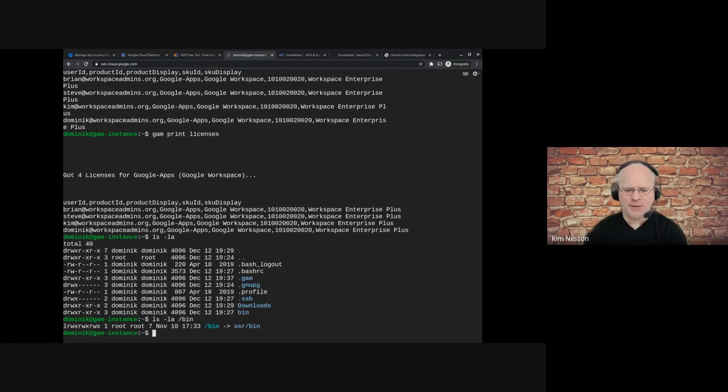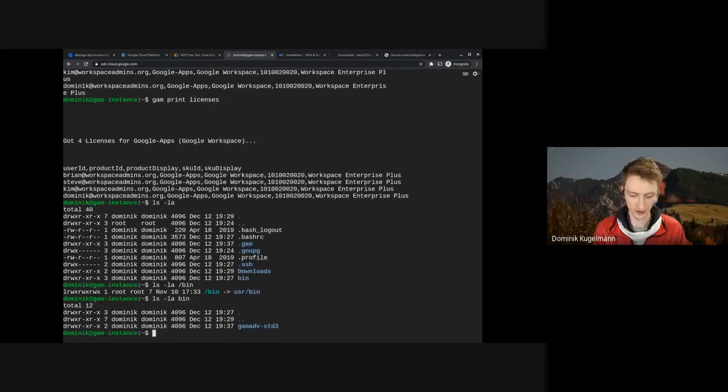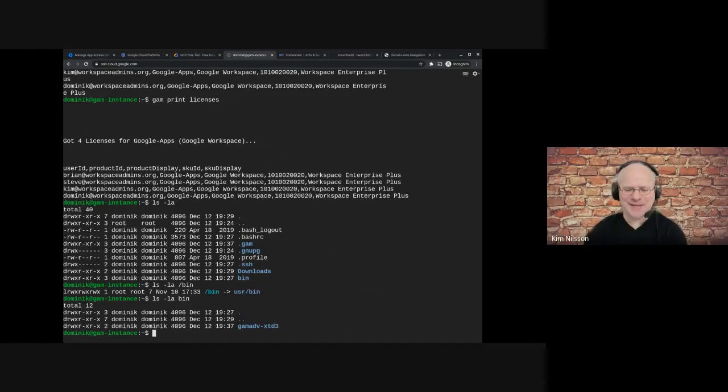That was a slash bin. Yep, that's a slash local bin. You're right. And inside that is the actual binary, and there's license information, a README, and the GAM commands. But I do recommend using the wiki instead of reading through the GAM commands text. It's a lot easier. And if you want to go over to the GAM config, just showing where it is and what kind of content it has.